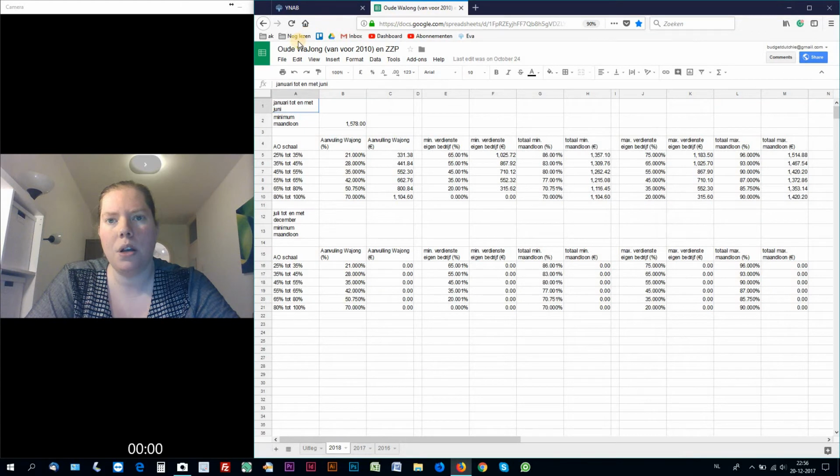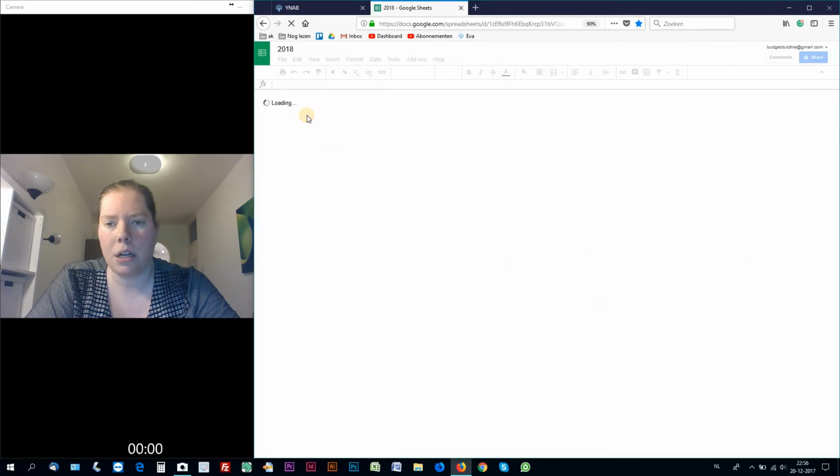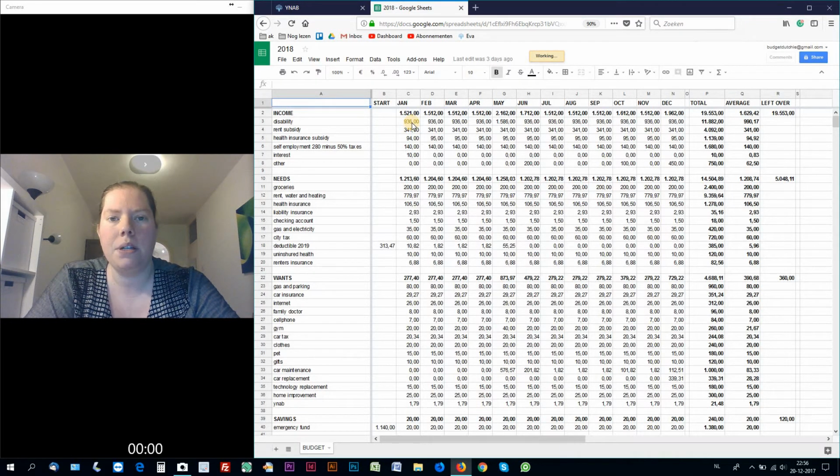And that is because I get a disability payment, but I also get a rent subsidy. And that is calculated based on your income. And so my disability payment in 2018 is going to be lower. And for my rent subsidy, I will have to pay back a bit of this. So it's not the whole 50% that is taxes. Part of this is saving up for what I'm going to have to be paying back for rent subsidy. I'm quite sure I'm not really clear.